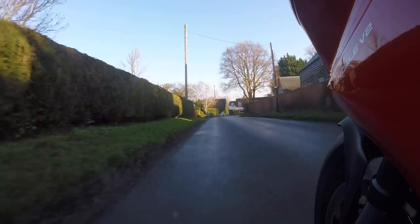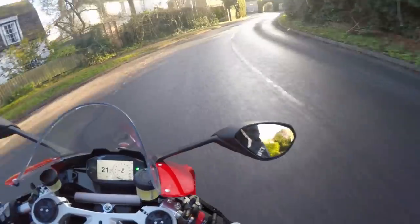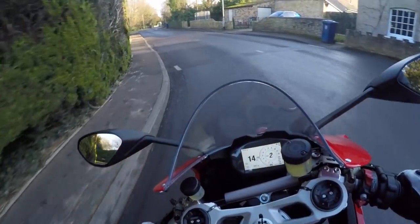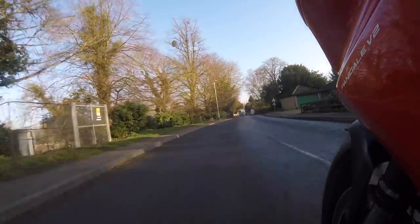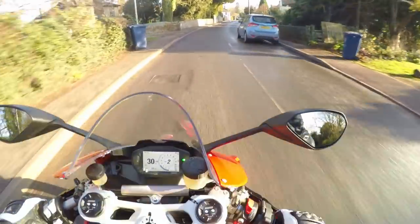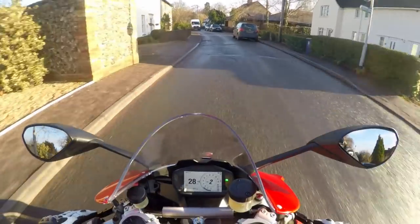On the V4, I think if you thrashed one on the road, you'd either end up in a hedge or in prison, because it's so fast. Anyone who's ridden a V4 will know exactly what I'm saying. I think they've just got so much power for the road. I think they're just bonkers. I don't know why you'd have one. Yeah, it's a bit of willy waving down the pub. Oh, I've got a V4S, it's got this much power, da da da da. But end of the day, for road riding, especially in the UK where the roads are a bit shite, this is the perfect bike.